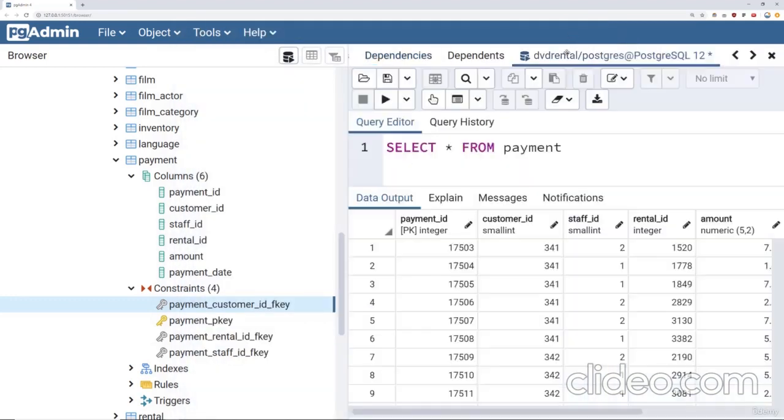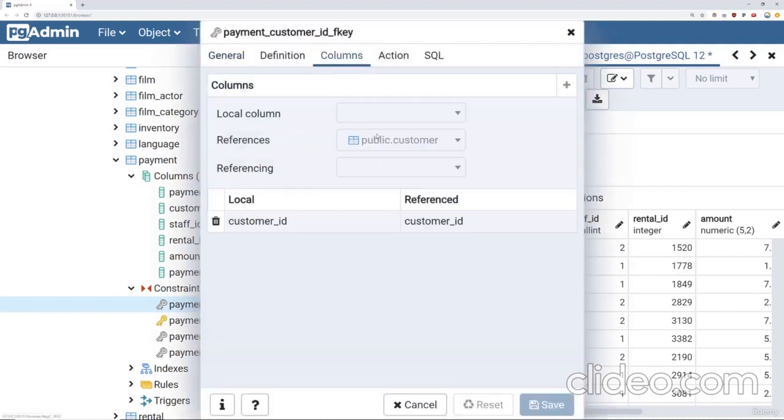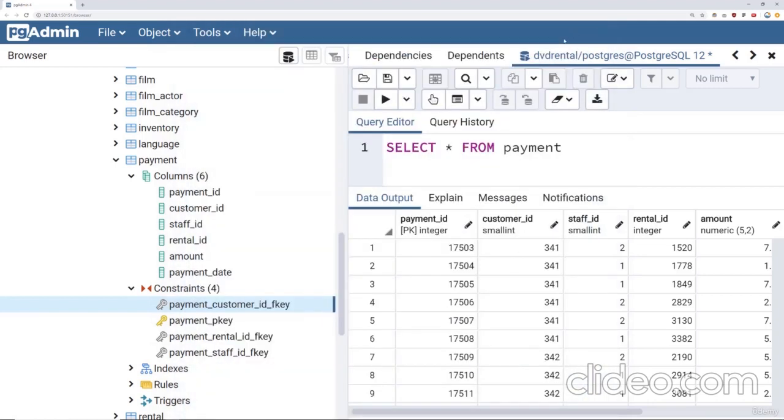So again, let's imagine we just ran our query, we see these ID columns, and we're not 100% sure whether or not they're foreign keys. Underneath this little browser icon, we view that table, view the constraints. Right away, this will tell you if they're foreign keys. If you want more details as far as what this foreign key is referencing, you right-click, go to Properties, go to Columns. It'll tell you the schema.table that it's referencing, and then the column it's referencing within that table. Okay, so that's how you can figure out more information based off what's available to you in pgAdmin for foreign keys. Primary keys are a little easier because any query should let you know if it's stated as a primary key constraint. Thanks, and I'll see you at the next lecture.